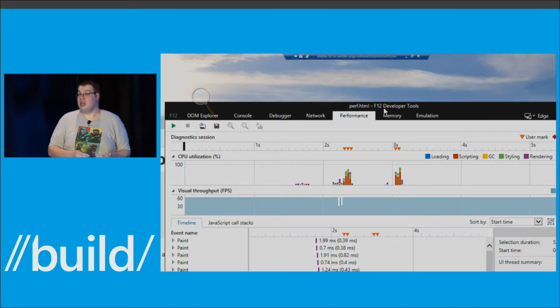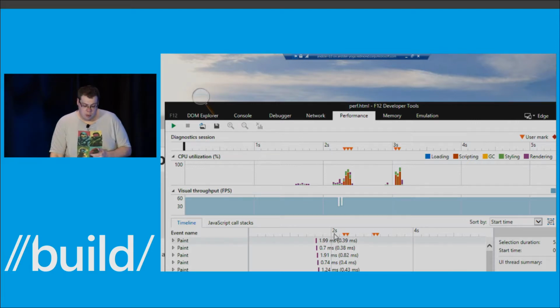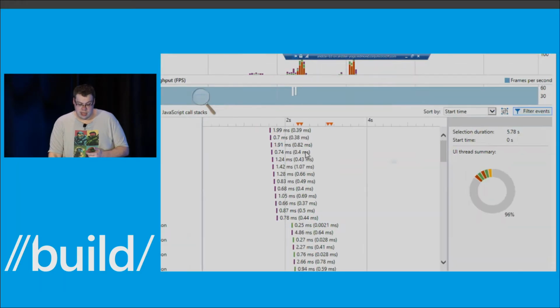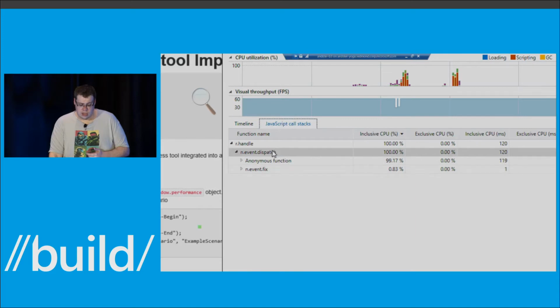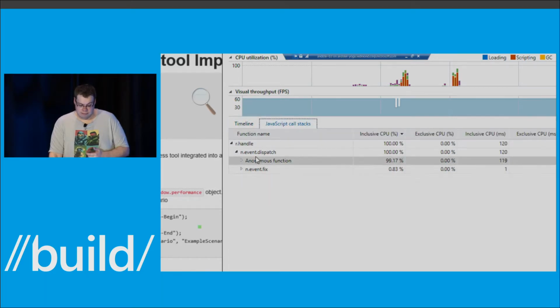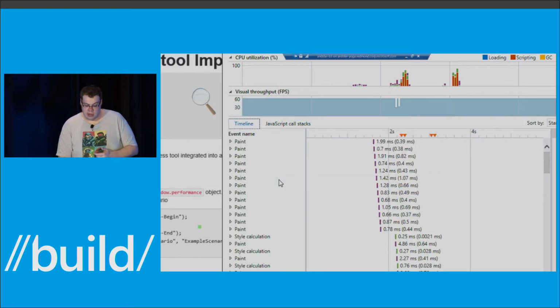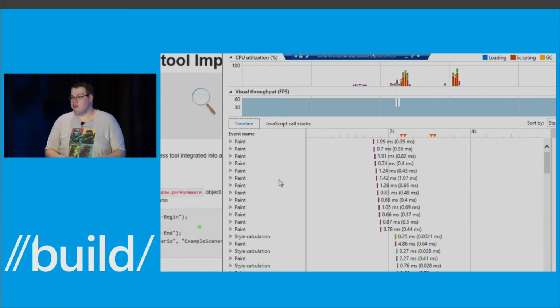You'd be able to see the event that triggered it, but you'd have to use a script profiler to profile your JavaScript. So what we did is we've moved both the tools into the same thing. So here you can see that on this tab here, there's also your JavaScript call stacks, which is pretty useful. So it's all in one place now. So if you want to see anything in your application, you want to do any profiling, you just use the performance tool, and you get both the JavaScript call stacks and, of course, the timeline like you did before, so HTML, CSS, and stuff like that.